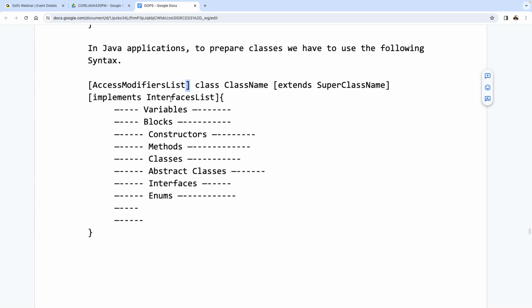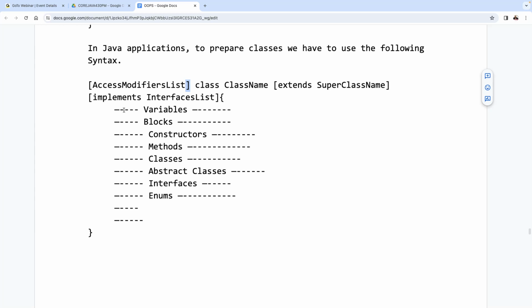We can write a class without the extends keyword with the implements keyword. We can write a class with the implements keyword without the extends keyword. We can write a class without both extends and implements keywords, and we can write a class with both extends and implements keywords. But if you write both, first we have to write extends, then we have to write implements.